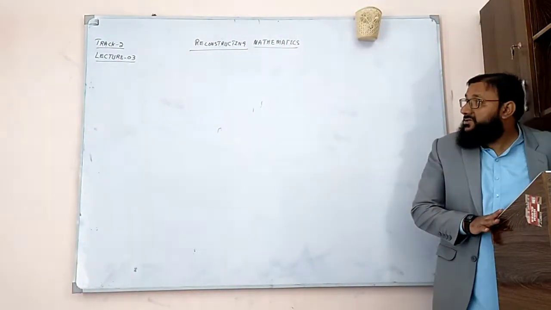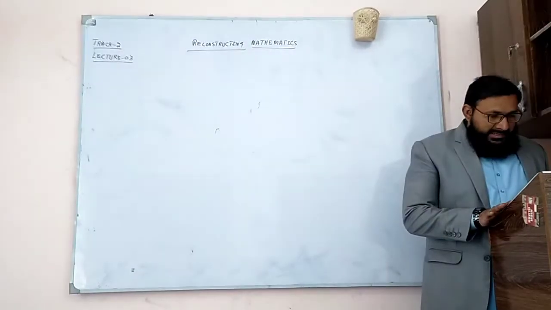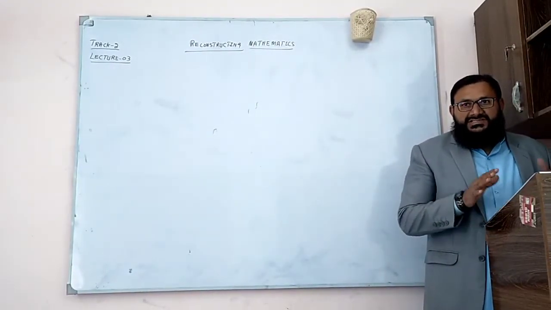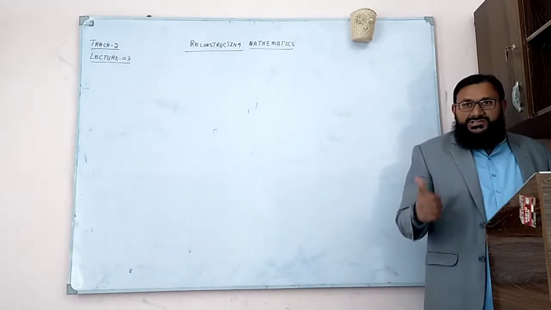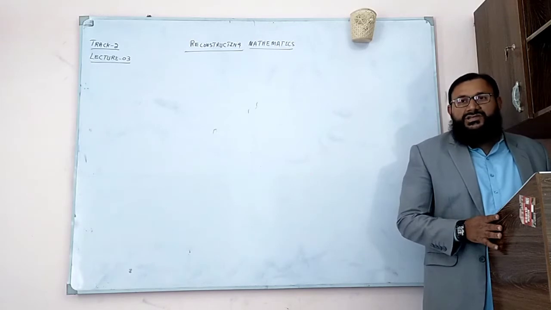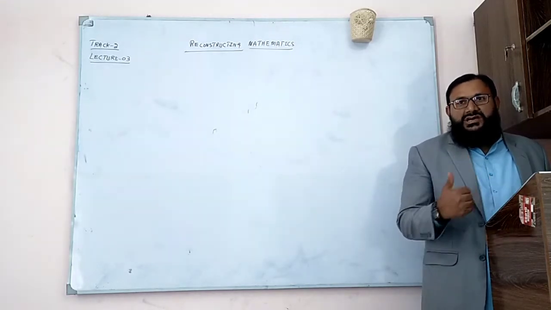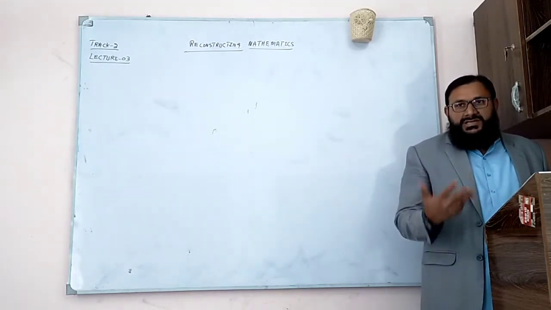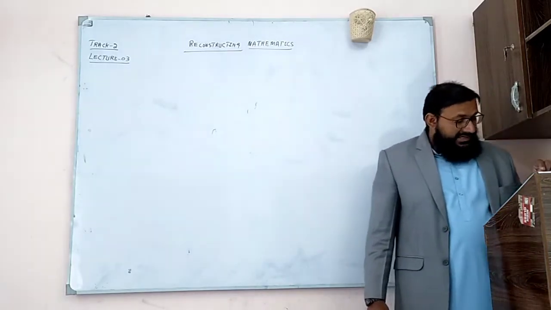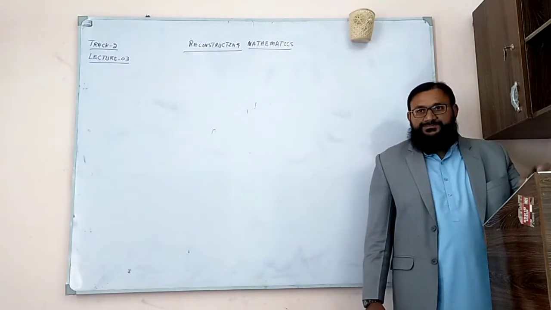So let us start today's lecture 3 in track 2 on pure mathematics. In the previous week we discussed real analysis, the basic concepts till the convergence of a sequence, the bounded sequences and some sort of accumulation values. We are going to recall one or two ideas, then we will go ahead with the next idea. So the question is, what is an accumulation value for a sequence?